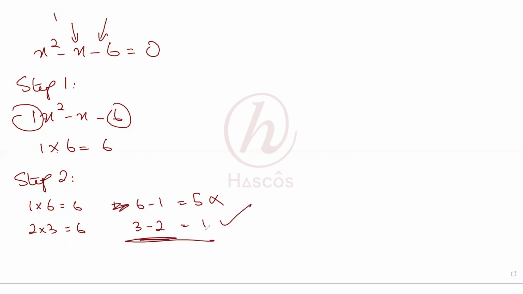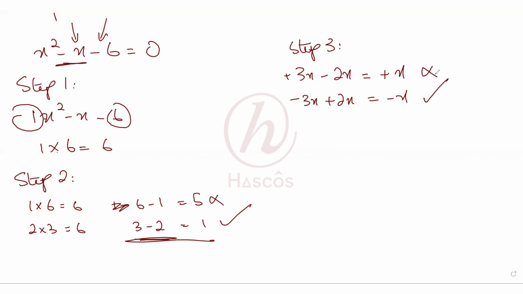So this 3 minus 2 are the factors that we're going to use in step number 3 to break down our middle term. Since we need the operation of subtraction to find our middle term, there are two types of subtraction operations involving 3 minus 2 to give us 1. We also have to attach an x. We can do 3x minus 2x, that's going to give us a positive x. We can do a negative 3x plus 2x, that's going to give us a negative x. We need our middle term to be a negative x, so this is what we're going to take. Positive x is not our middle term, so that is going to be disregarded.